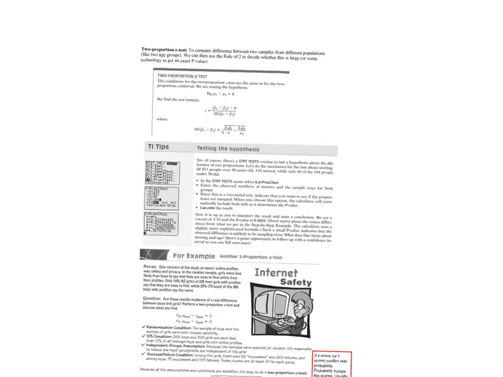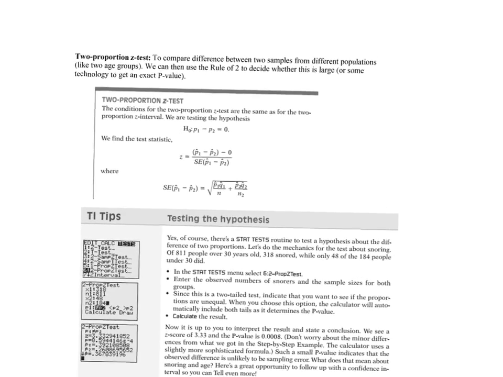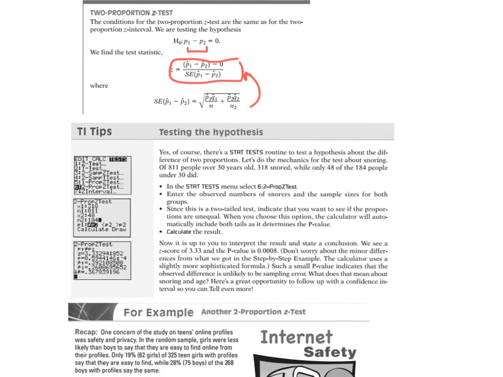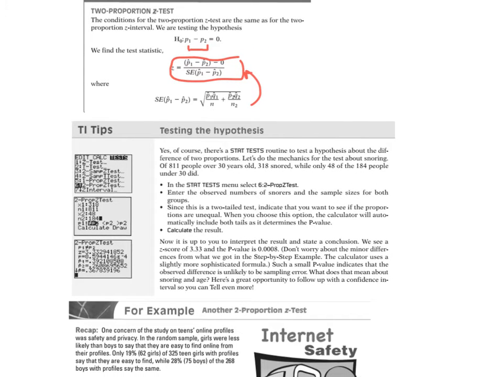All right, we are almost there. Just a reminder for you to do a 2 proportion z-test, which is kind of like what you just did, but now it's for hypothesis testing. It actually looks very similar to paired data because you're doing P1 minus P2 equals 0 as your null hypothesis. Your z-score looks, again, super similar. They just remind you of the standard error for this. And then you can use, again, your calculator, but you can do a 2 proportion z-test. Again, notice it's 2 proportions because they're talking about 2 sets of data.